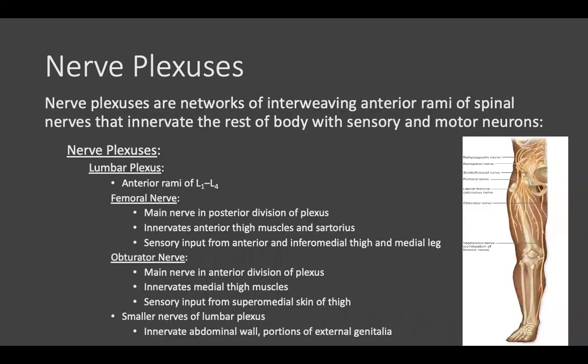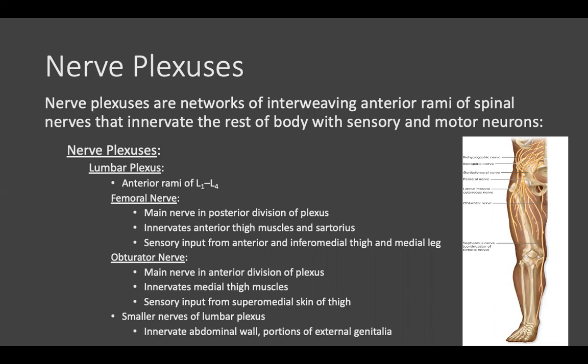You can then move into the lumbar plexus, and the lumbar plexus is going to be located more so or inferiorly from where we were at before. So we're going to travel through all those thoracic vertebrae and into the lumbar region. It'll go basically from L1 through L4 and give us all of the innervation like we had seen with the brachial plexus, but specifically here, we're going to talk now more so about the leg.